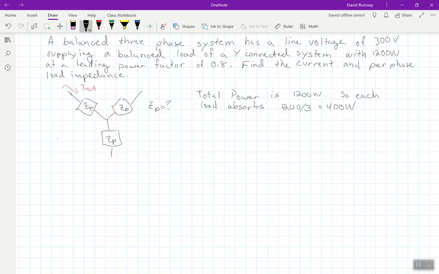Now, the power factor here, this sometimes throws people off because we're like, oh, wait a minute, how do we do this power factor? Well, remember, the power factor is the cosine of theta v minus theta I, which is the cosine of theta. So if you think about this complex power triangle, S, P, and then Q, this being theta here, we're basically getting that the average power over S is equal to 0.8.